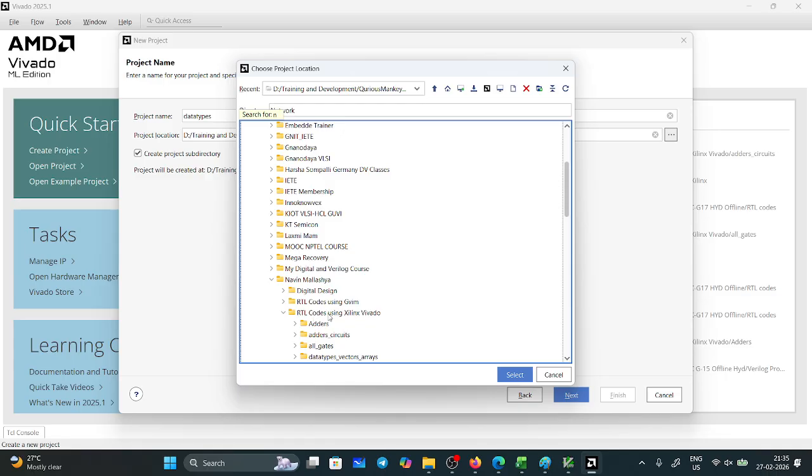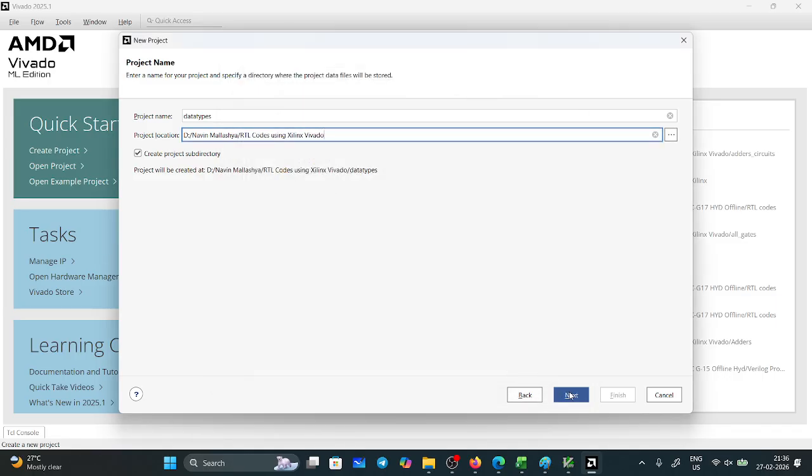From now onwards, whatever codes I am writing, I will store in this folder only.